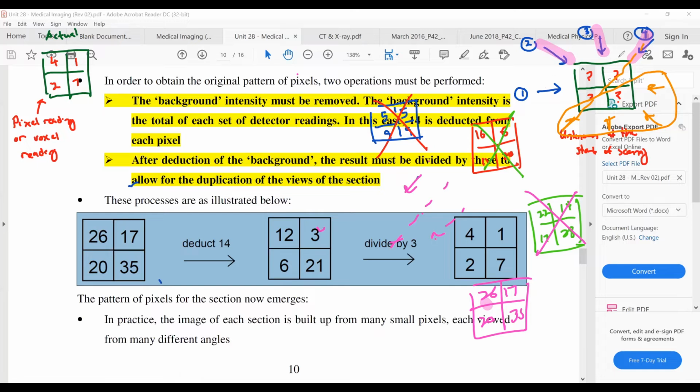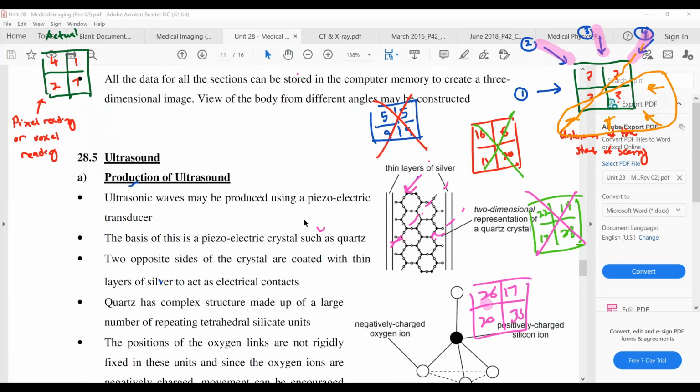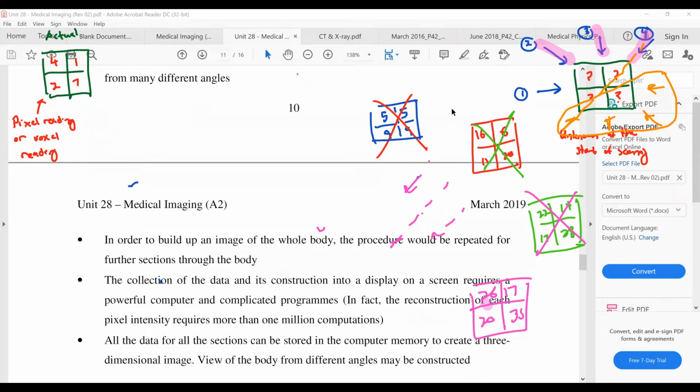You only scan the first 4 set of direction. You don't continue scanning all the way or full round because the slice is symmetrical. You need to scan half only. Then that one would be okay already. All right. So this one is how you go and produce an image.